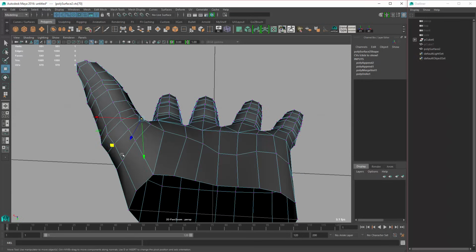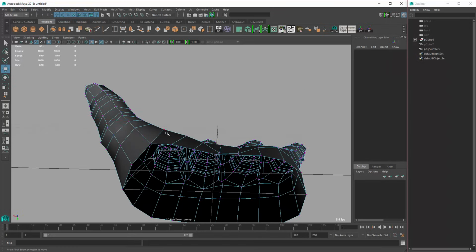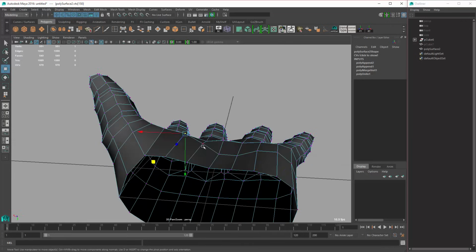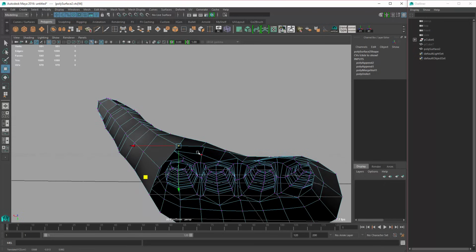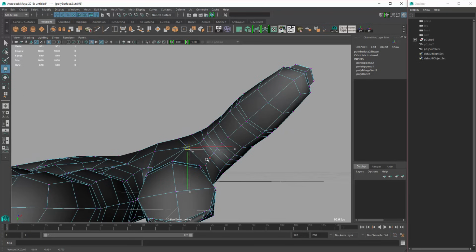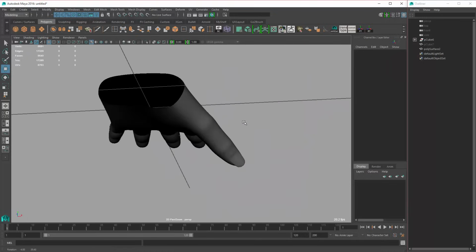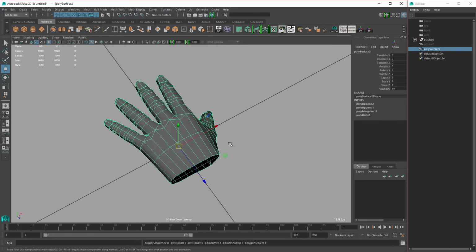So if you pre-select the direction, so by selecting this square here, I'm limiting my movements to X and Y. That way I'm free to move with the middle mouse button, knowing that I'm not moving it in Z. There we go. That looks pretty good.